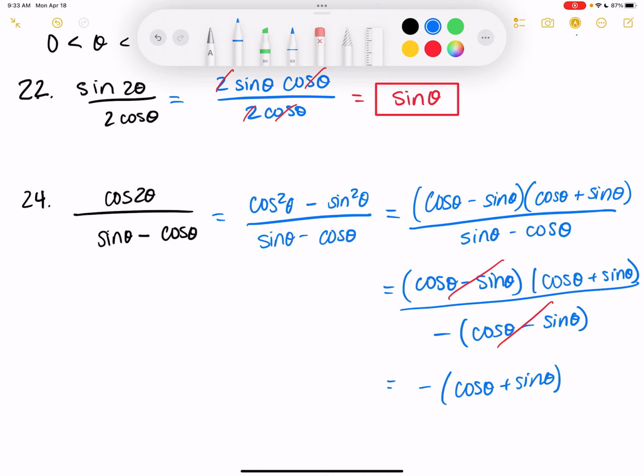Wait, so did you have to do that because the signs were different? Yeah, so this one was negative sine, and this one was negative cosine. So I needed to be able to cancel them. I needed to change where the negative sign was on one of them. I could have done it on the top one, and it would have been fine. I just chose to do it on the bottom one. I was talking about the actual sign, like positive. Yes, I know, it can get confusing. But yes, that's what I was looking at.